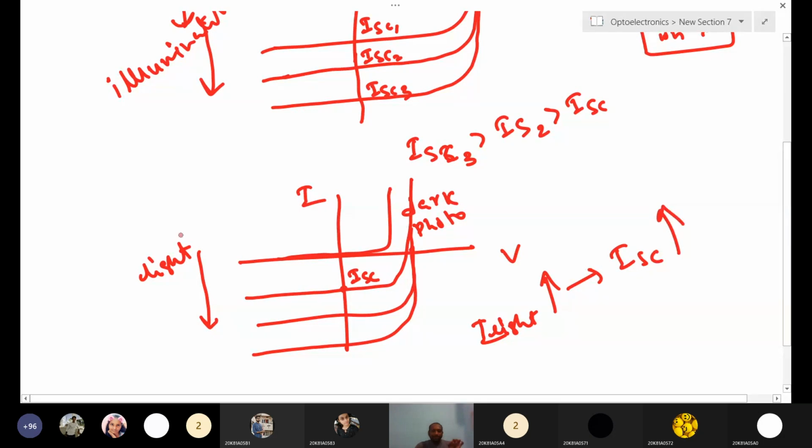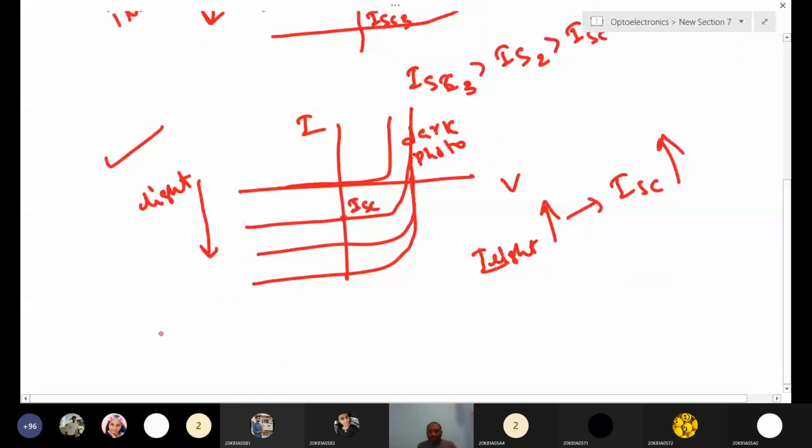Now we will see the equation. Here in total we have two currents: the diffusion current and the drift current. The drift current and diffusion current are always in opposite directions, right? Always in opposite directions. So you will take a minus sign there: I equals I0 exponential of qV by kT minus 1.